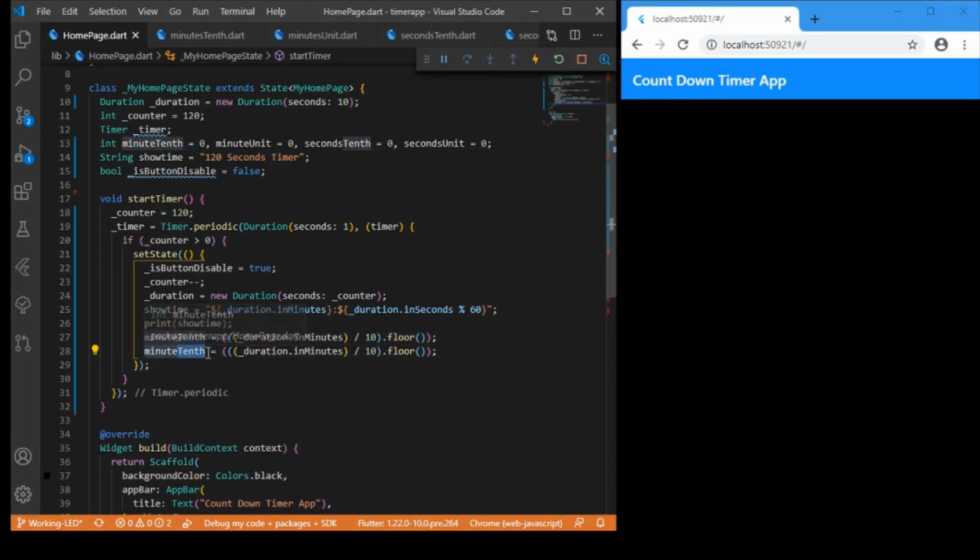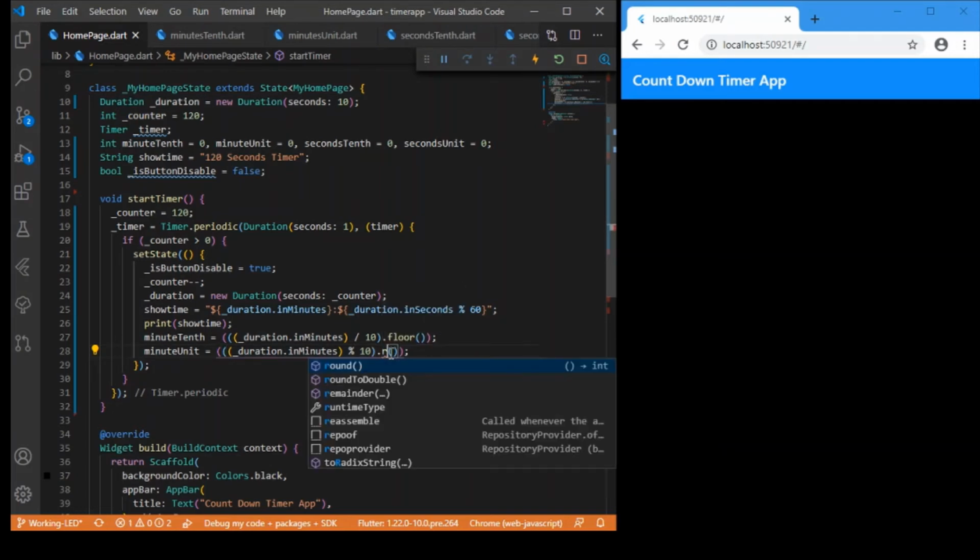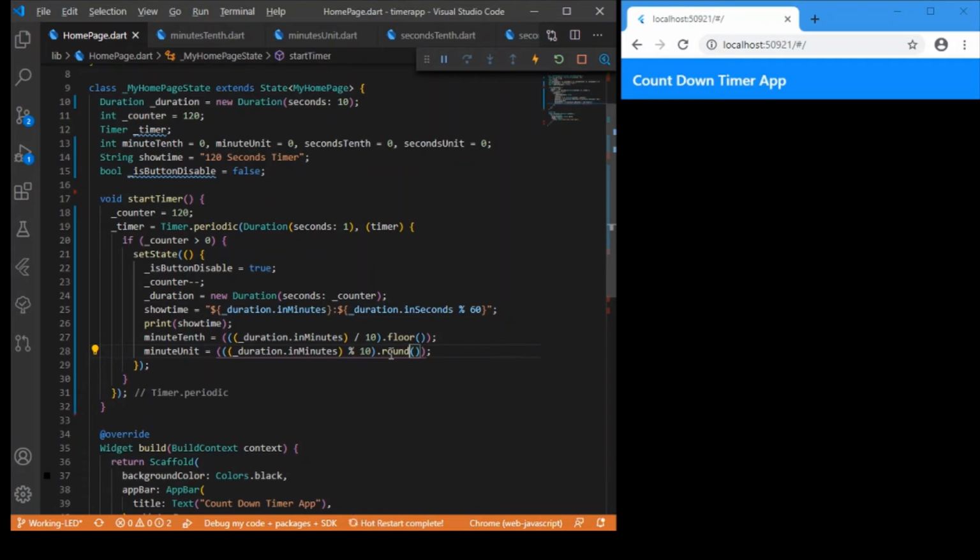A small change in this one: we just need the second digit, the digit in the second place. To get that, we need a modulo operator, and we don't need the floor, we just need to round off in this case.